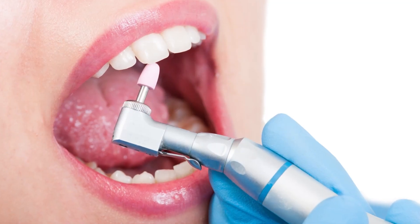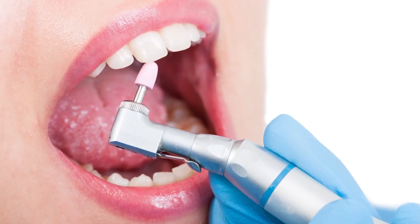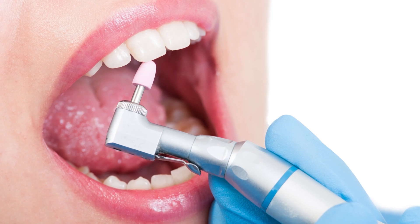That goes hand in hand with the smile shaping we talked about in an earlier video. You could come in and your teeth are kind of chipped, maybe off a little, a little crooked. If we do a little smile shaping — buffing, it's like your fingernails — and then take the gum lift with the laser, you're talking about maybe less than a 30-minute appointment with no pain. That can make a lot of difference in how somebody feels even the moment you leave — you can give a big smile to somebody on your way out to the car.